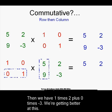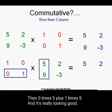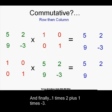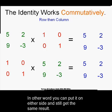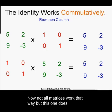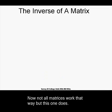You getting better at it? 0 times 5 plus 1 times 9. And 0 times 2 plus 1 times negative 3. Well, I hope you see the identity matrix works commutatively. In other words, you can put it on either side and you'll still get the same result. And not all matrices work that way, but this one does. I have a feeling some bad stuff is about to go down.